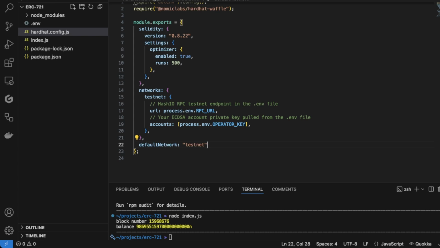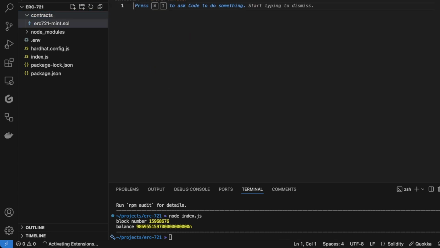Cool. Next, we need to create our contracts folder. This folder will contain all of the contracts. So we will just create one contract initially for our ERC-721 token. And let's call it ERC721Mint.sol. There we go. So the contract will be able to create an NFT on Hedera, and it will have a function to mint new NFTs. Let's now go to OpenZeppelin to create a new contract with the mint feature and have auto increment enabled.